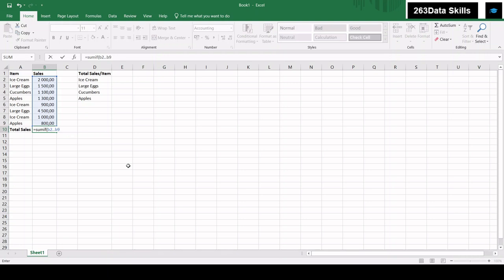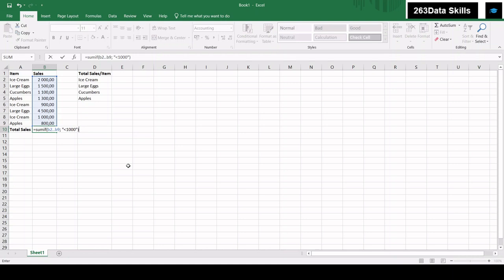And how do I specify the condition? I put a comma to separate the range of cells and the condition that I'm going to specify. Then for me to specify the condition, I place the condition in double quotes. I put my first quote there, and then I specify my condition. And my condition in this case is less than 1000. So I put my less than sign there and I say 1000. So that's what my condition is going to say. Then I close my quote and I close the bracket for the SUMIF function.